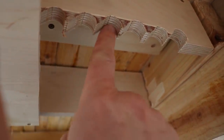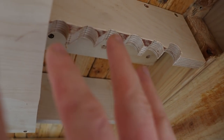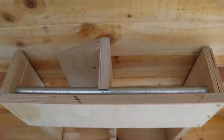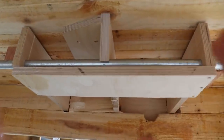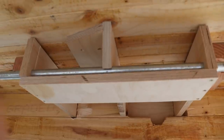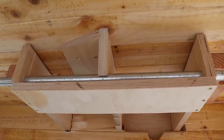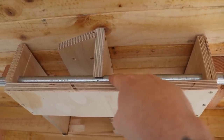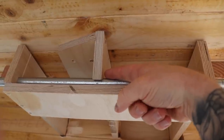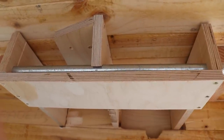The problem I'm having is it's a little bit sticky and awkward to use, and the intervals are too big. The distance between the notches isn't small enough to clamp at every size - if you're going from a two-inch board to a two-and-a-quarter inch board it's not clamping at every distance. We want to be able to put any size piece in the vise and lock it down, and it's not doing that at the minute. It's a step in the right direction but it's not doing what we need it to do. If you guys can think of anything for a locking mechanism back here I'm open to suggestions.